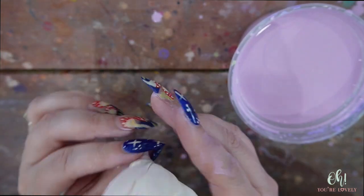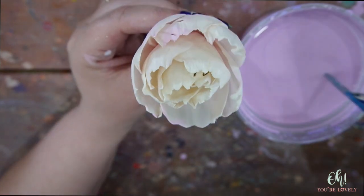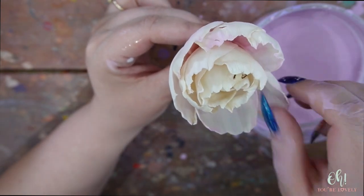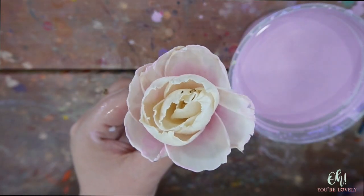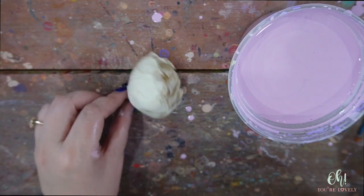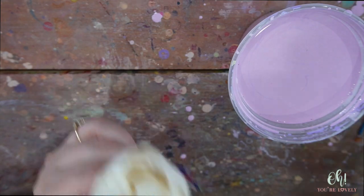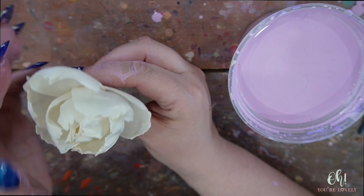So now you have the smallest amount of pink peeking through. I might go in there just a little bit more and add just a little bit, like how we whisper at certain spots when you're like, you're so pretty. Okay, there's that one. So let's do the opposite with this one. And then we'll grab that bigger guy and I think we'll two-tone them, or attempt to. I think these would be really pretty too with the yellow going at the bottom on up.